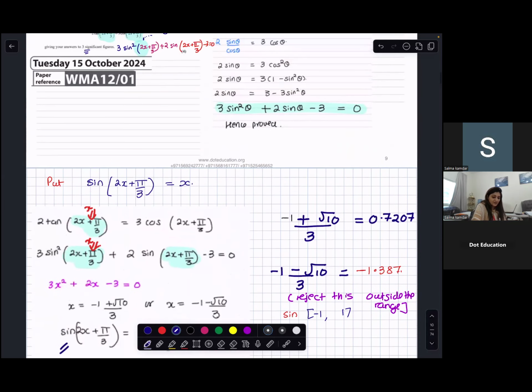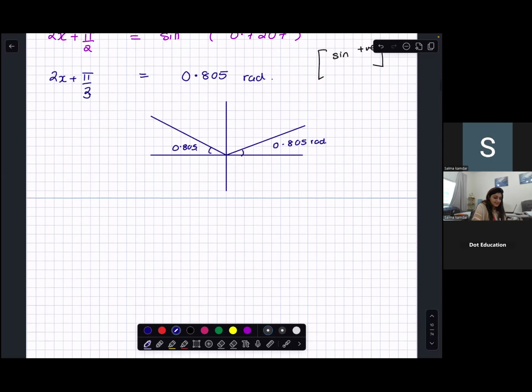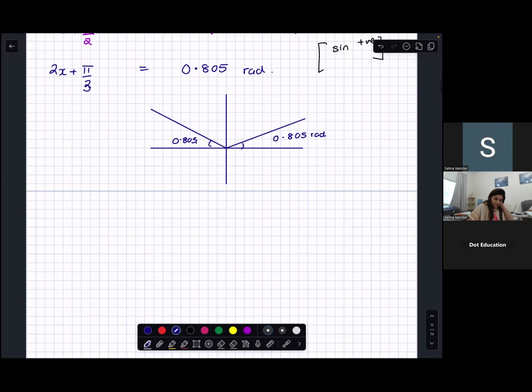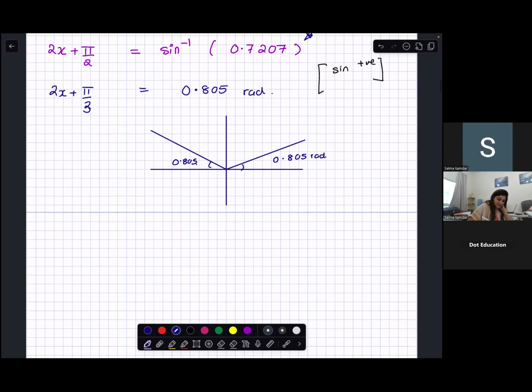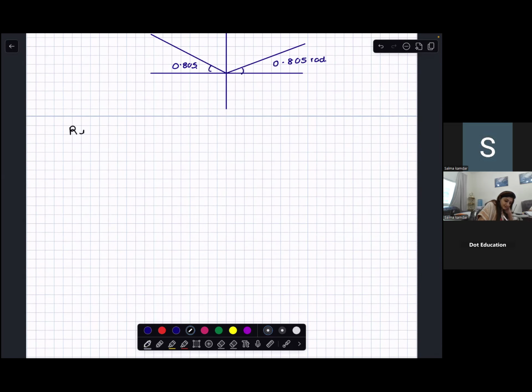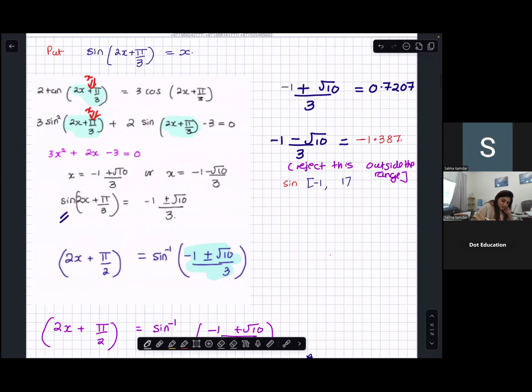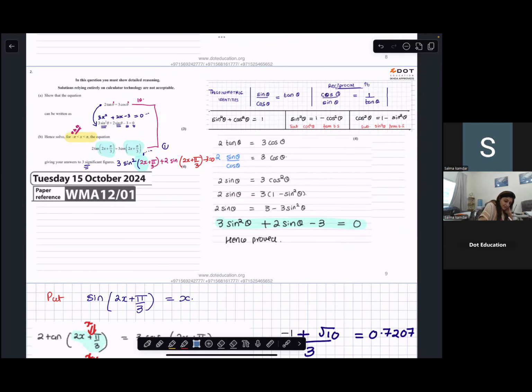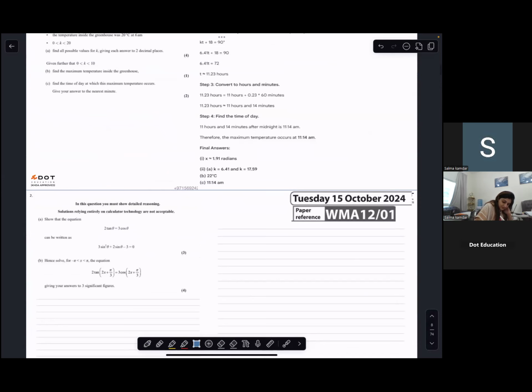Now I am looking to find out all the possible angles within my range. Now, what was the range that was given to me in the question? Okay. The range that was given to me in the question was, I'll get the question down for me. It is minus pi. Just a minute, I get the neater question down.